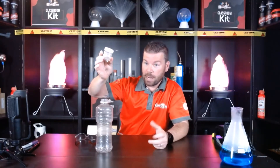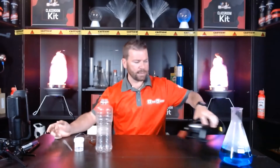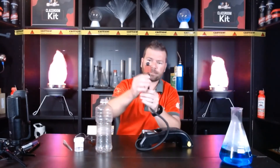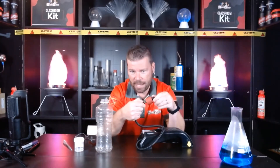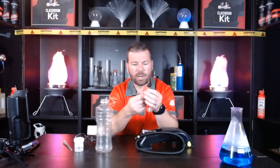Next, you need either some water, or to make your clouds extra thick and extra visual — which is really important for students — you can use a little bit of methylated spirits, or metho. I'll tell you why I use metho instead of water in a moment. You'll also need a pipette to get the liquid into the bottle, and a pump — just a normal foot pump I picked up from Supercheap Auto.